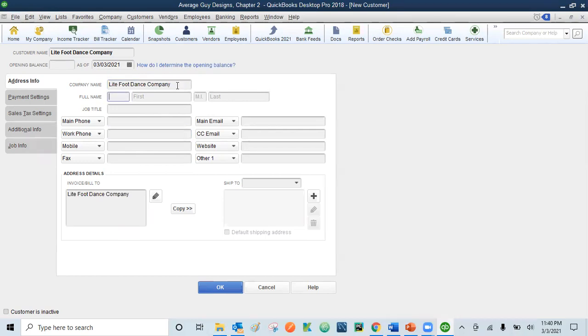Next thing. Once you have done the name, you can just click Tab, and then we can insert the name of the contact person, that is Mr. Hernando, and the last name is Diaz, and he is the owner. So I will just type the title of this person, and then the phone number is 650-555-6379, and then his address is.